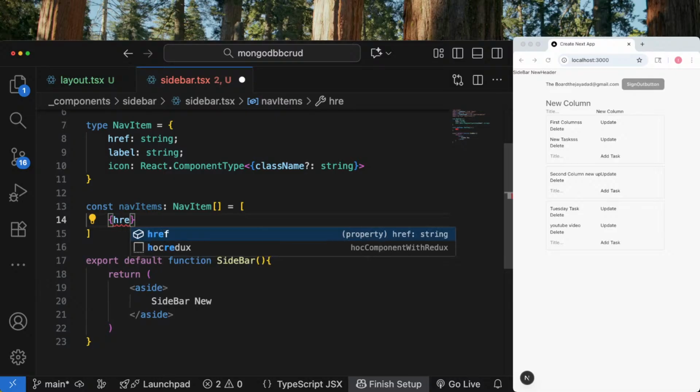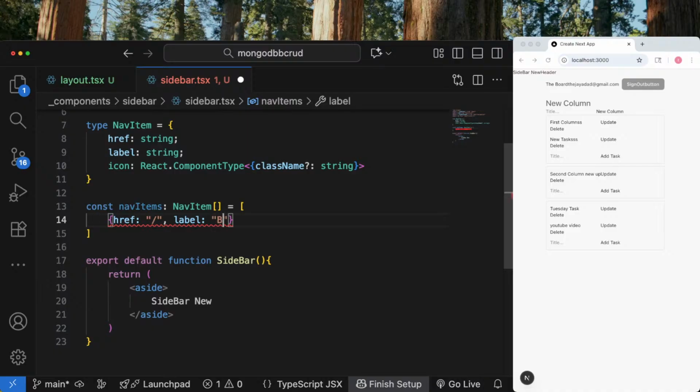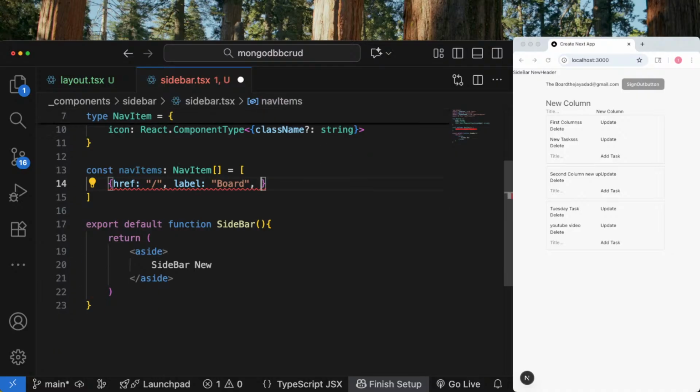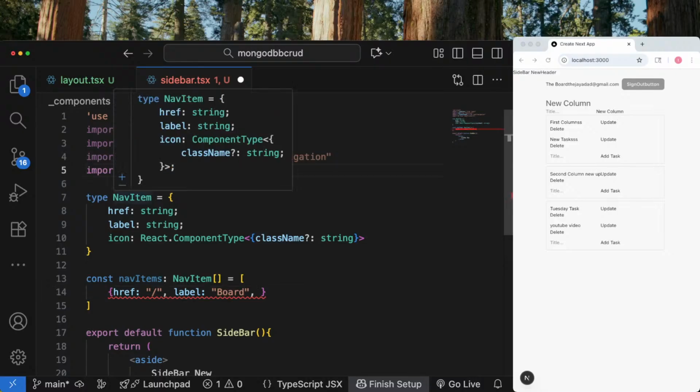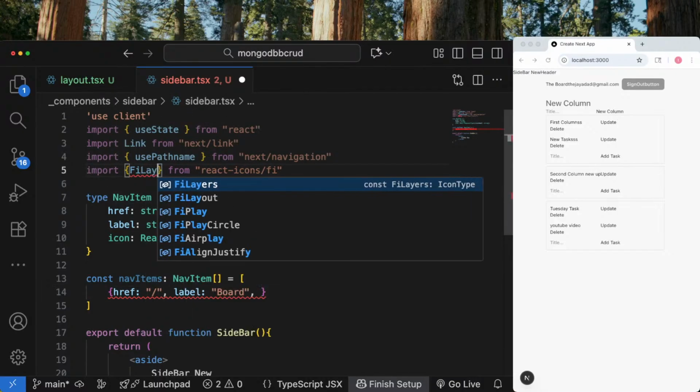The first key within this object is going to be href, and we'll set this href to the home route for right now. That could change. Next will be label, and we'll label it Board. And then we'll want an icon with this. So the first icon I'm going to bring in is the FiLayout icon.